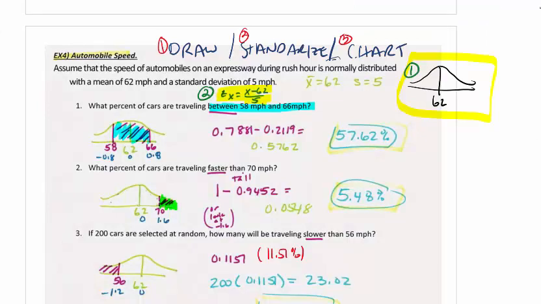Remember, again, if it helps, you can label on your drawing that the 0.7881 is all the way. The 0.2119 is the tail piece that I don't want to use, and that's why I subtract them. And once I subtract them, I move my decimal place 2 places to the right. You can label what I did there on this problem, but this would be the minimum I would expect to see on your paper, is what I have here on number 1.